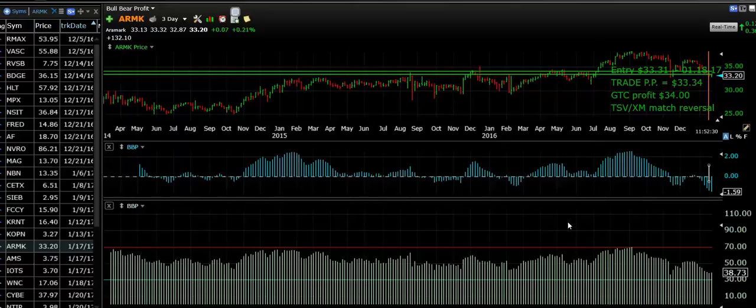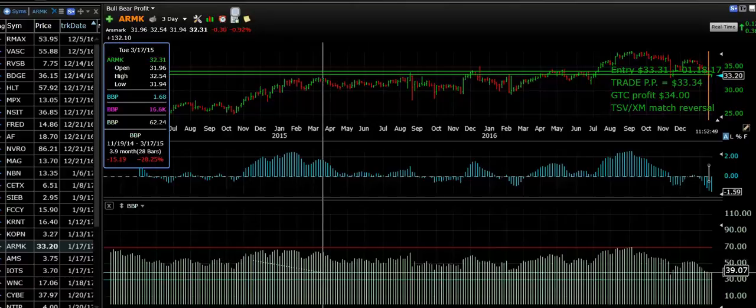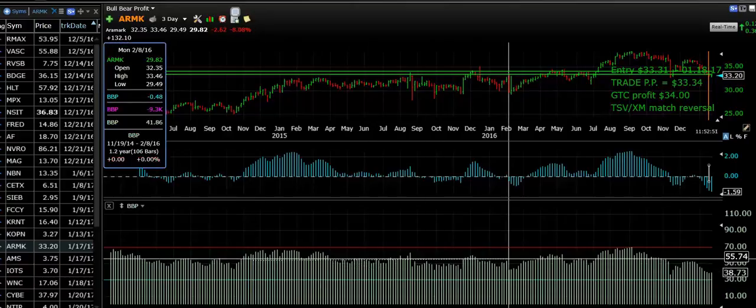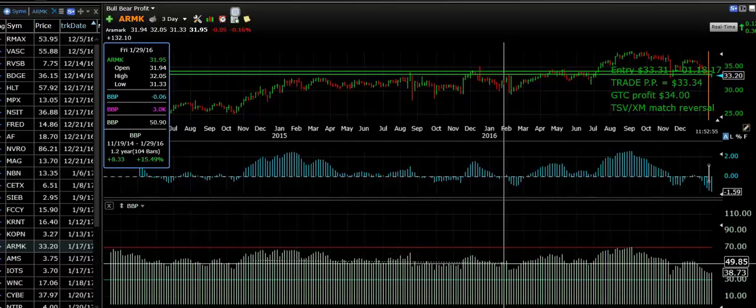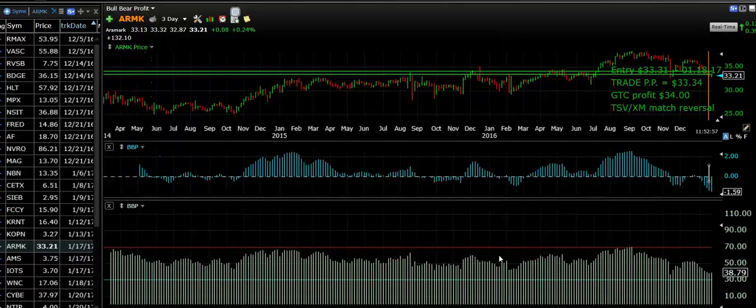Alright, so how to use these settings. The red line and the lower blue line are preset automatically. You can't change those, and it's simple. What I'm going to say here is that whenever these white lines go over the red, that means it's, they call it overbought, and it's prime for a reversal.